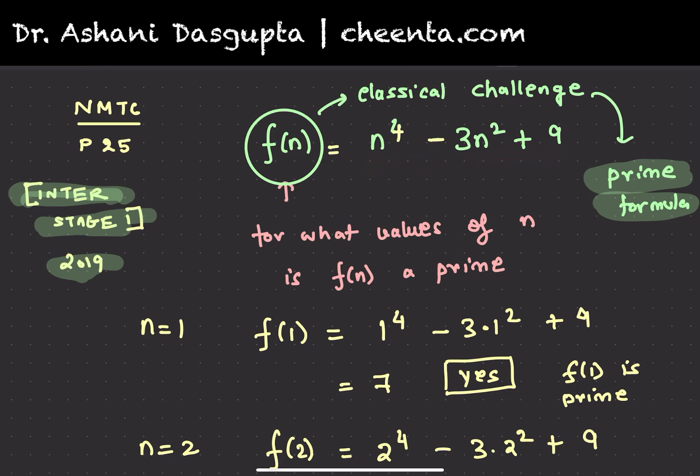Today, we know that there is no such formula. But ancient mathematicians wanted to create a formula that can only give out prime numbers like a polynomial formula like this. Many people tried many things and there is actually a proof that there is no such polynomial, let's say with integer coefficients to keep things simple.